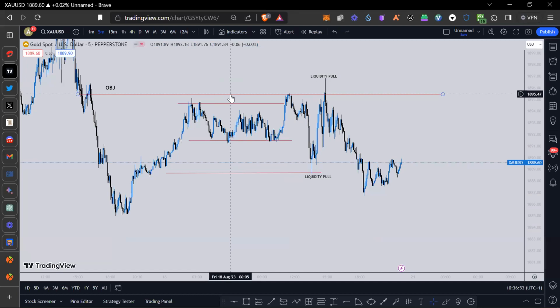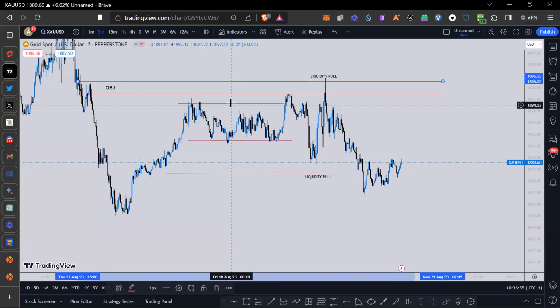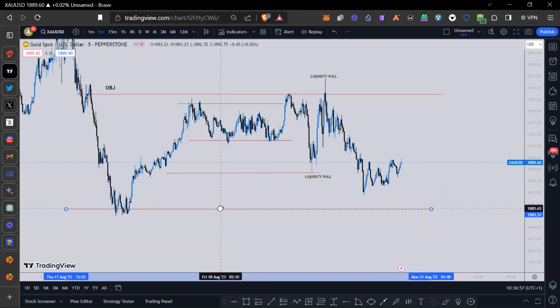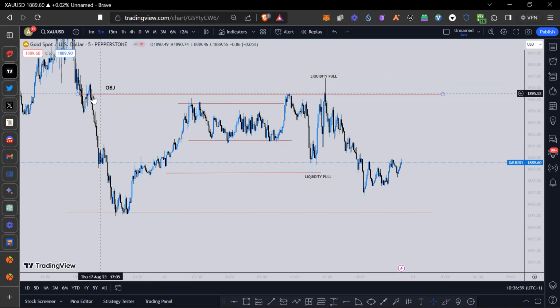So you can see, let me clone this. This is another range entirely. So since price moved from here to here, obviously we're expecting here to be touched as well, because if it acts like a range, you have to treat it like a range. You understand? So when price moves in a range, it tends to move from high to low, high to low, high to low. So that's basically how I trade in essence.